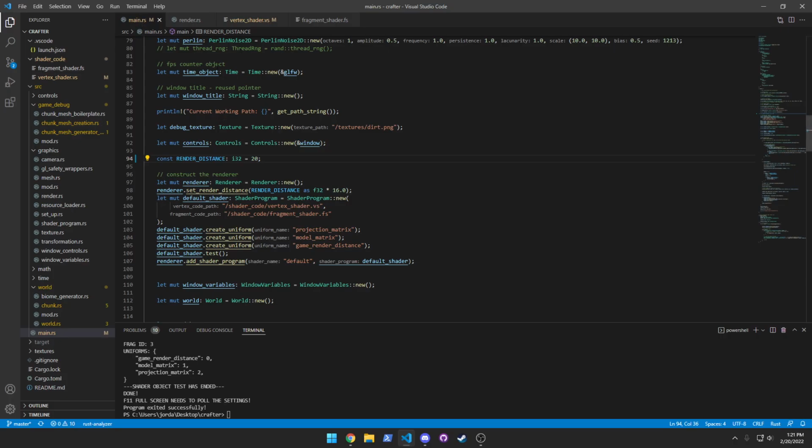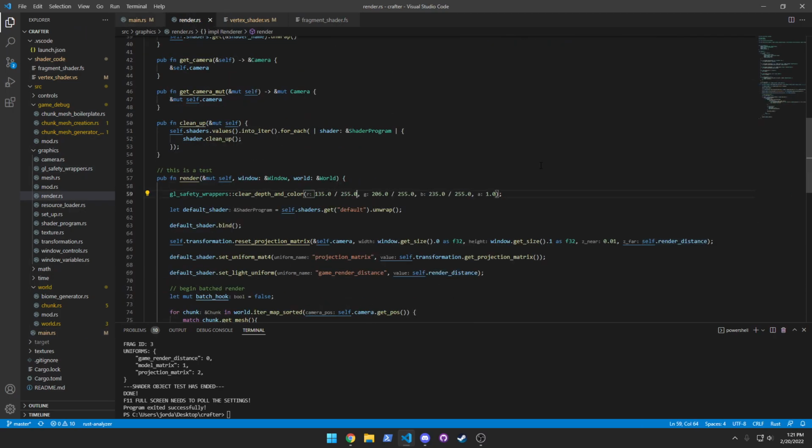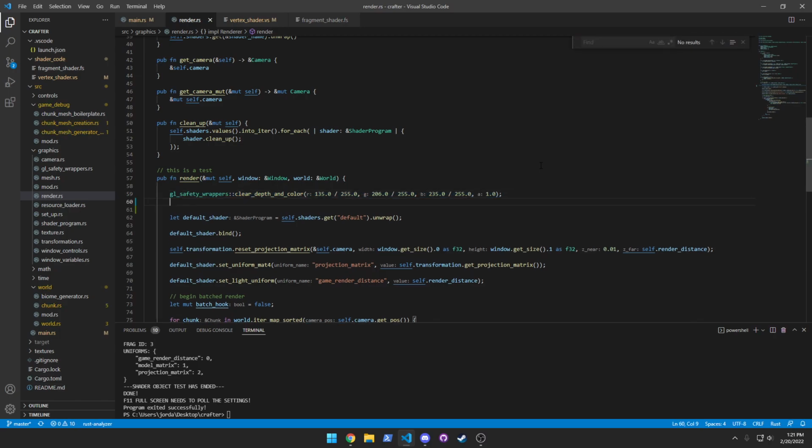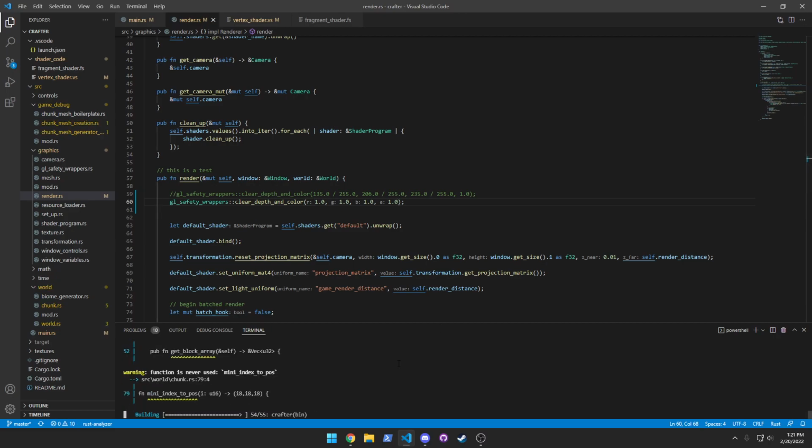If we change the background color, I have this wrapped up somewhere. It's in the render. Ah, there it is. So right here, whoops, I'm doing all kinds of key combinations here. I'll keep that as a backup, and then we'll just go with floats here. 1.0, 1.0, 1.0. That's the RGB value, and then the alpha, which in Windows this ignores the alpha for some reason. On Linux it doesn't. You can make your window translucent. It's kind of cool. So this is gonna look weird now.